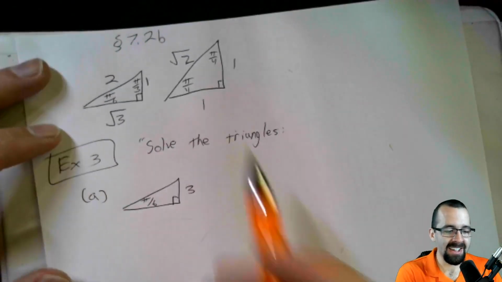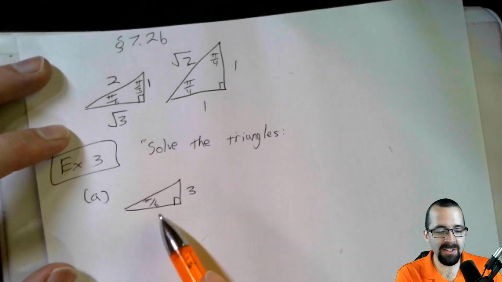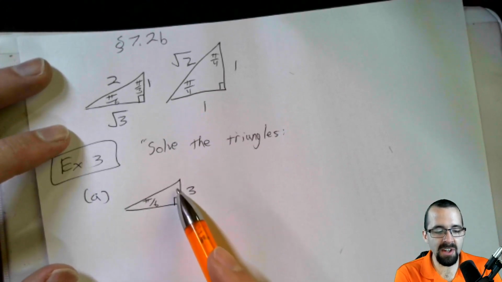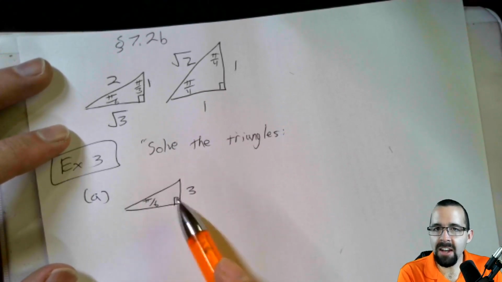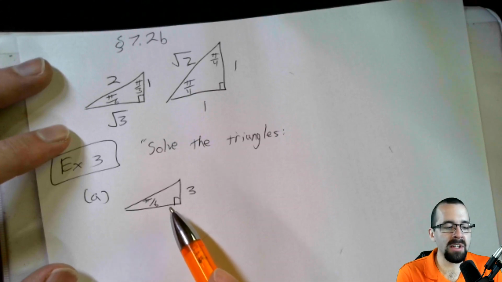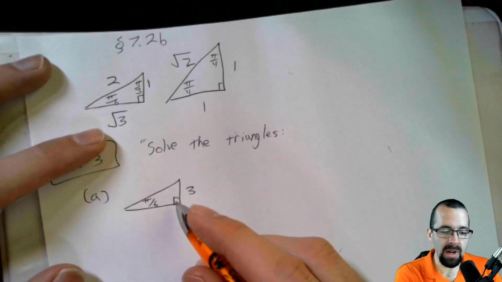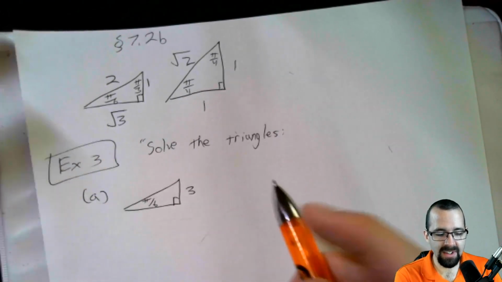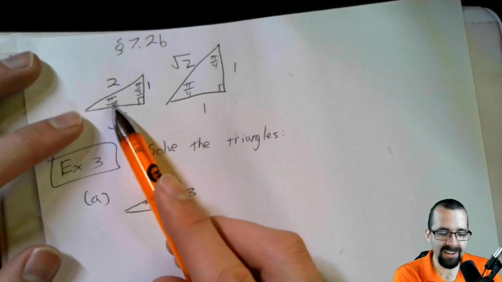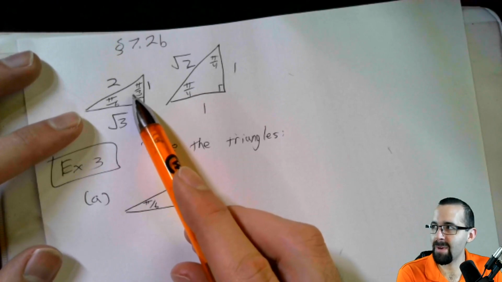But anyway, we're back. So we have these special triangles. We need to solve the triangle. So first off, start with what's easy. All of the angles of a triangle add up to 180 degrees or pi radians. So how many radians are left? Well, you don't even have to really answer this question, right? You already know if one of them is pi over 6, the other one has to be pi over 3.